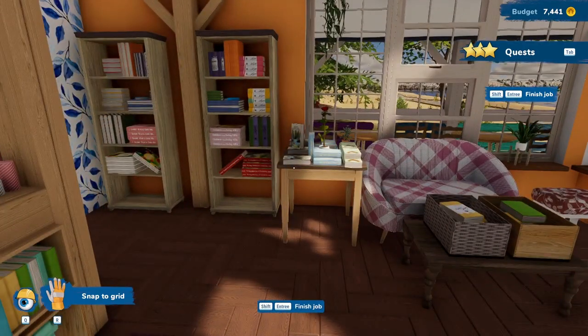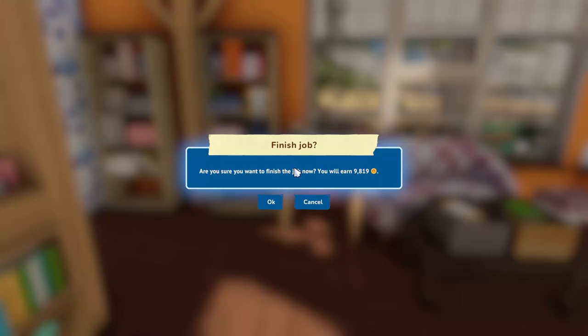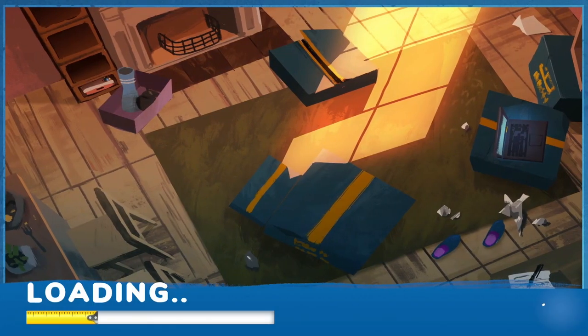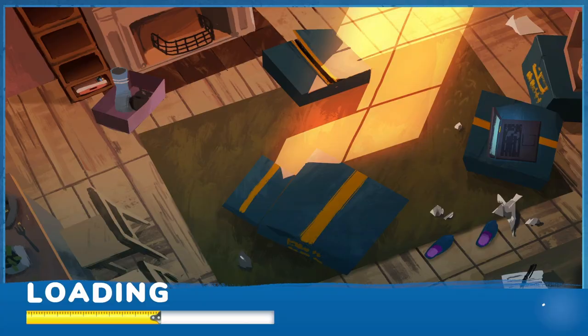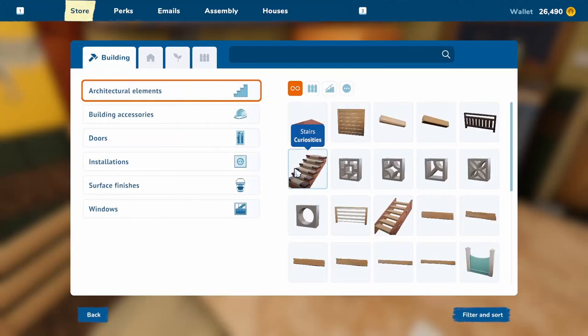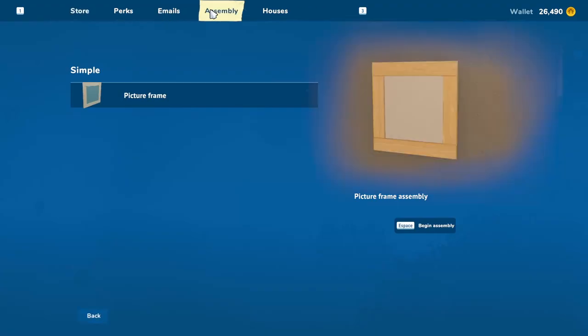Okay, let's finish the job. Jesus Christ, that's a lot of money. 9,819. That's a lot of money. When will I be able to buy a house? Not that I have the money. Furnishing houses, small flip, okay. Assemble furniture, nice. Courses available. Okay, tab. We got this guy.